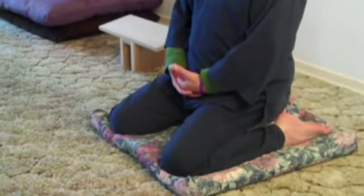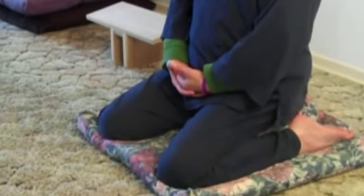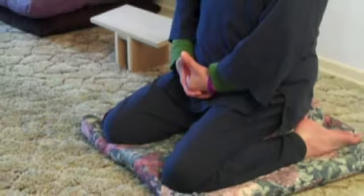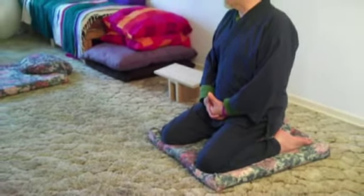The thumbs actually become a really great indicator for any kind of tension that you're carrying in your body. If you notice as you're breathing and sitting and meditating that all of a sudden you're really pressing your thumbs together, it's a really good indication that your whole body is tight. So you can have a breath and just relax your hands again so that the thumbs are just barely touching.